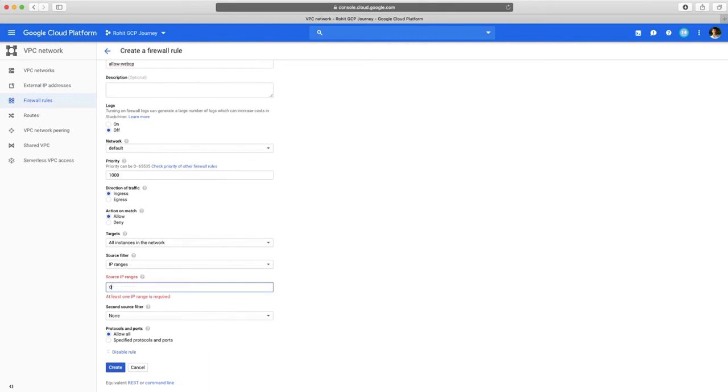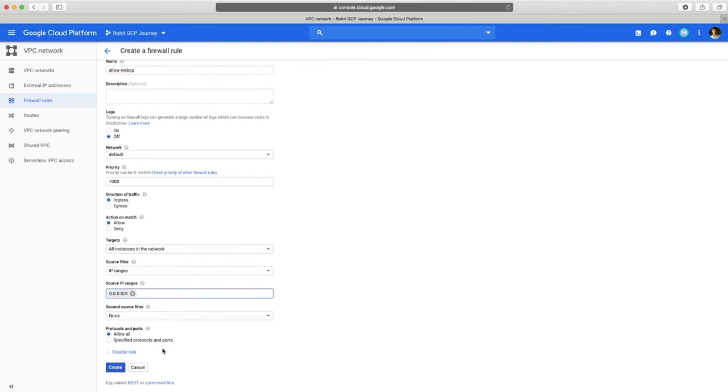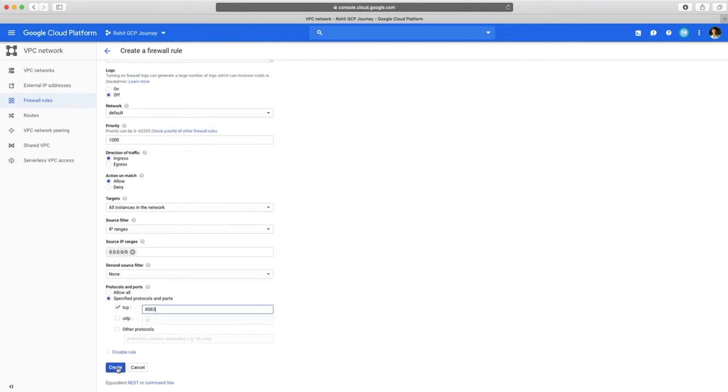There was an additional dot after the last octet. Yeah, now it is correct. TCP, provide the port 8083 and click on create.